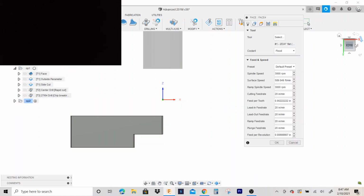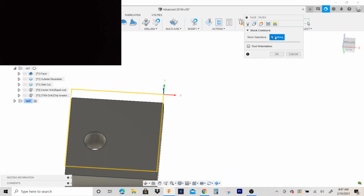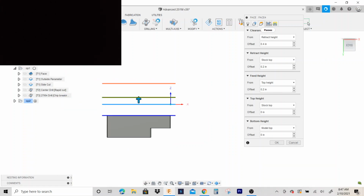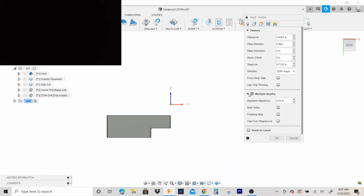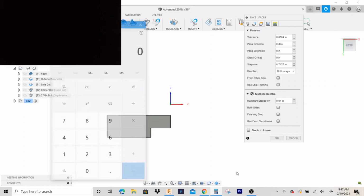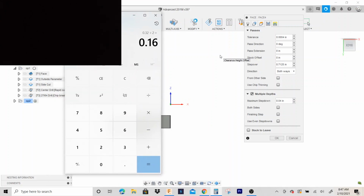So I'm gonna go to face. We're using the 3/4 end mill. Looks good. Bottom height is gonna be the model top. Now, you probably wanna add some multiple depths. So we got 320. 0.320 divided by 2, that's 160. That 3/4 end mill could probably handle that. In case you don't actually have a 2 fluter, let's do this. Let's go 0.32 divided by 3. 107,000ths, roughly.